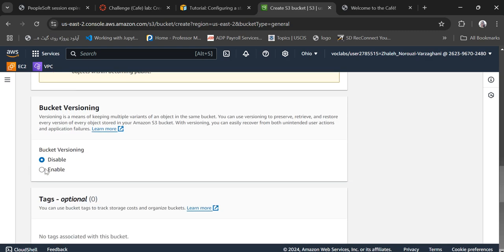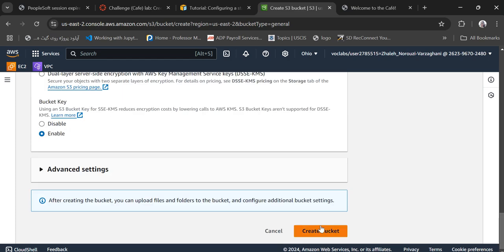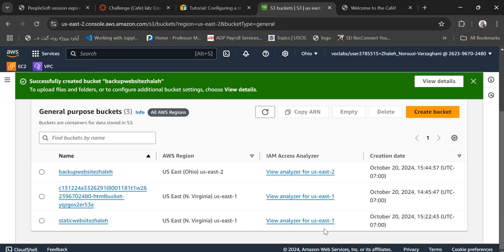And for the versioning, I want to enable versioning. I want to see all of the versions that we have, and then create bucket. So right now I have two buckets, one of them in Virginia and the other in Ohio. So right now we have our buckets in two different regions.